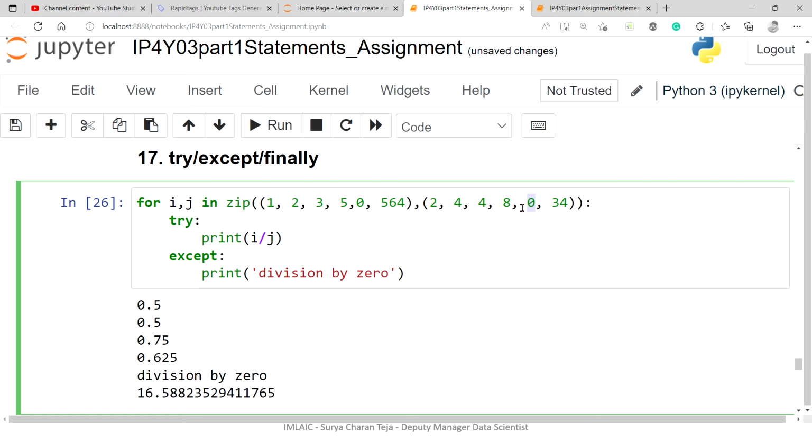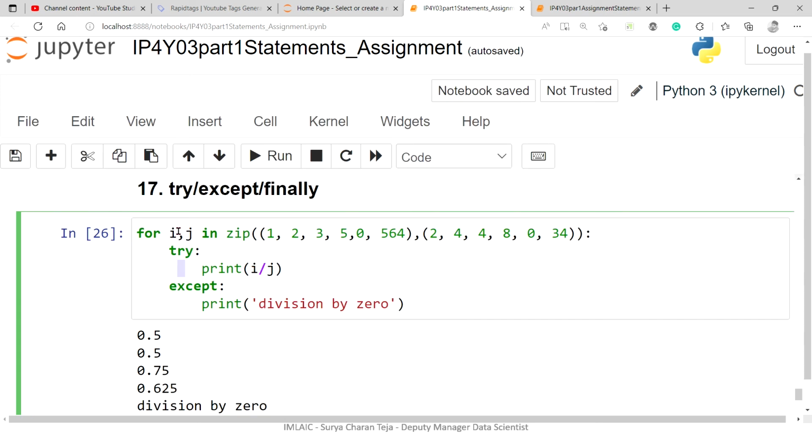Normally, if you get an error, Python will throw an error and completely crash the code. So what's the point? Your program has been crashed. To prevent this from happening, we use try and except.